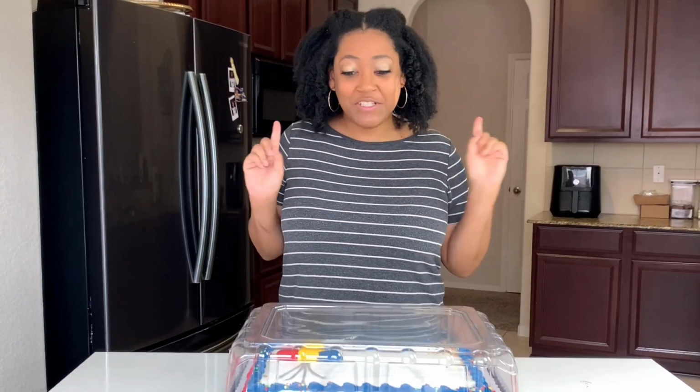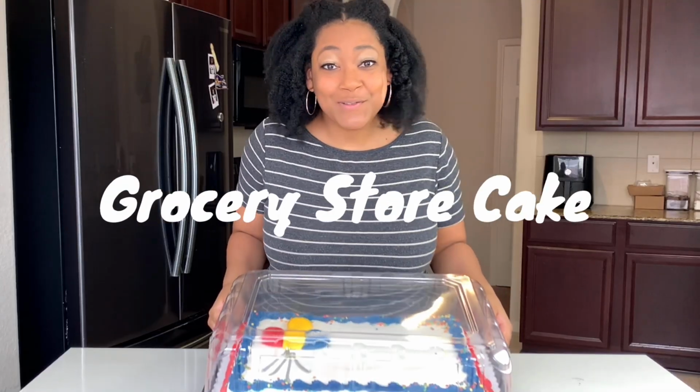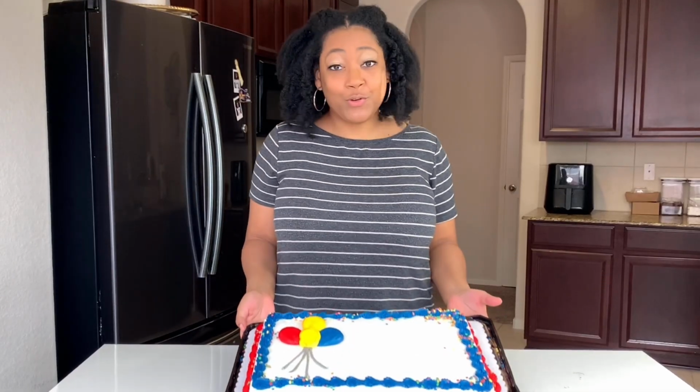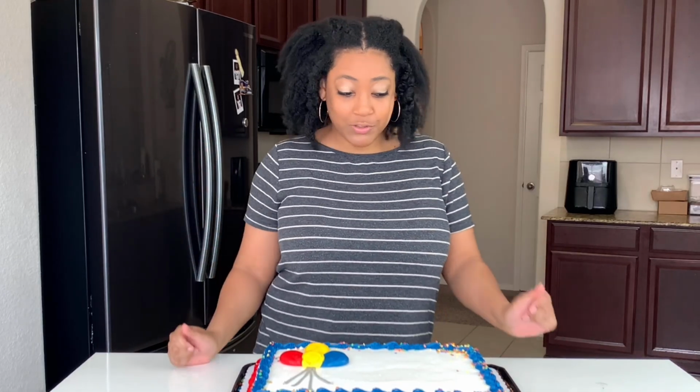Today we are going to be transforming this simple grocery store cake into this magnificent glam cake. So here we just have your typical grocery store cake. Whoa! You know, this is cool and all, but we're gonna take this up to another level. We're gonna see what we can do and what we can transform this into.